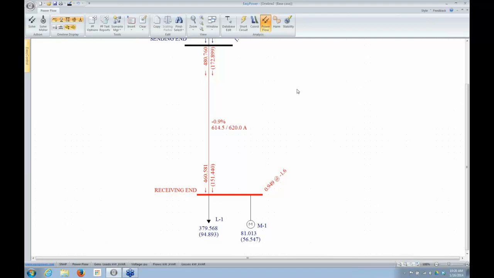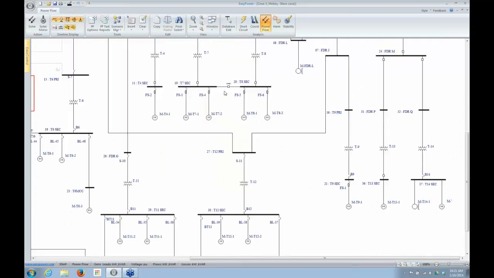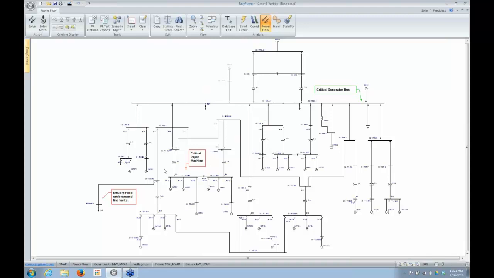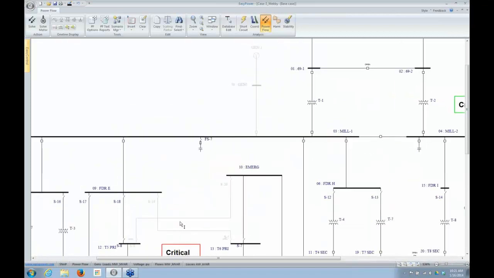Okay, so those are the basics. Let's go look at a more complicated example to get an idea of what things might look like on a real, semi-real system anyway, and look at some things we can do while we're in PowerFlow and why you might want to run PowerFlow. So I'm going to open up another file we have. We use this in our training classes, so if you've been to one of our classes, this might look familiar. I'm going to zoom out here just so you can see the overall system. So you can see it's a little larger system. And I'm going to zoom back in a little bit here.